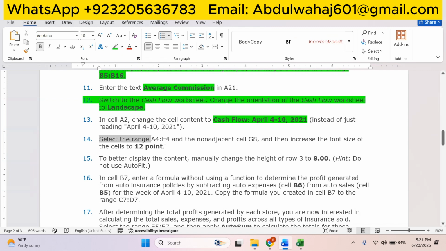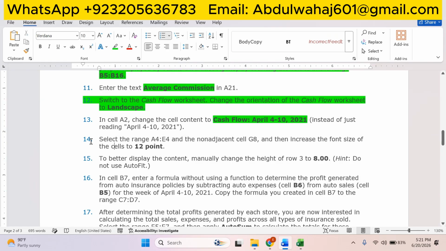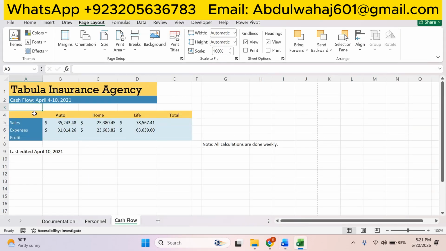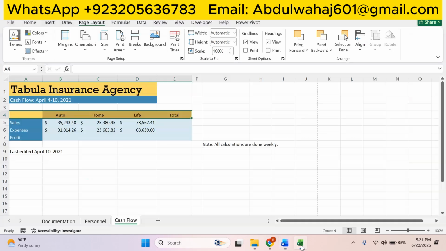Now select the range A4 to E4 and then the non-adjacent. This is step number 14. Select the range A4 to E4. So this is the range A4 to E4, and now it says and the non-adjacent cell G8.